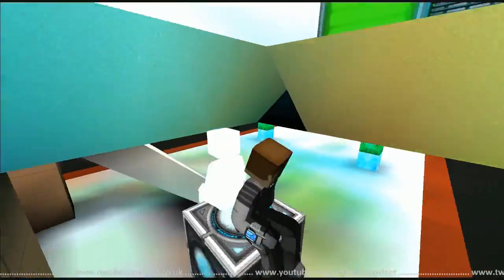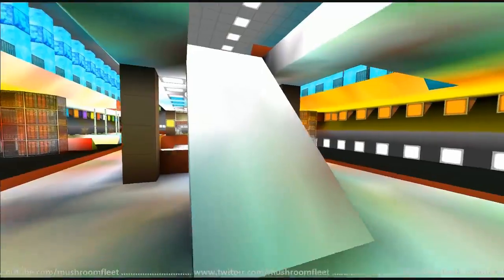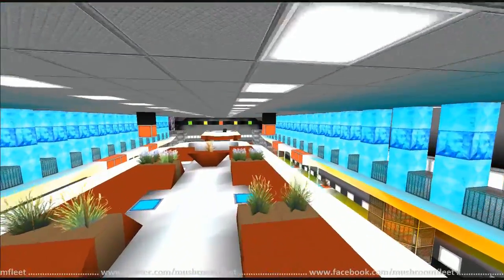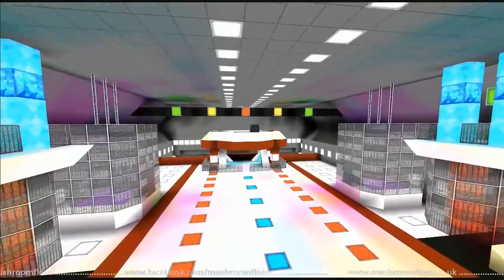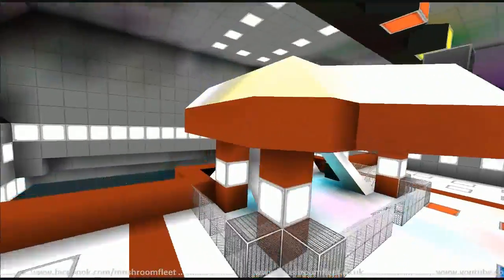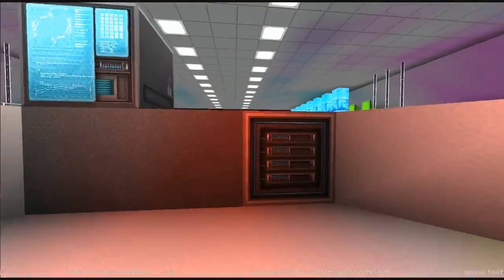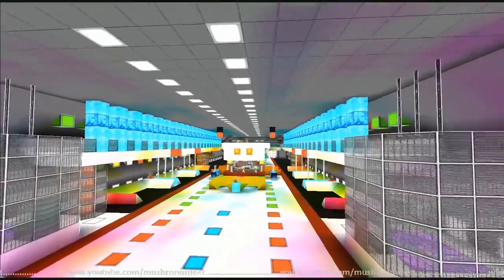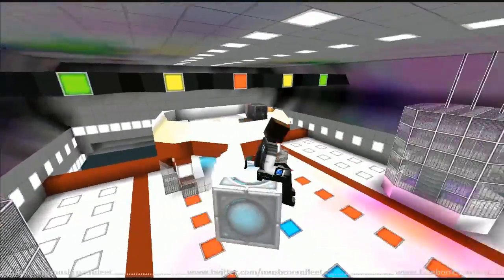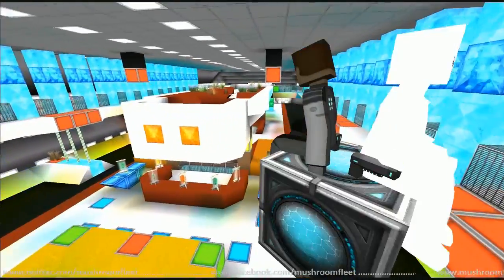And if you go up, you get underneath the big white panels, and you get to the main bridge where the captain is. Wait, where? Just up. Up? Same way back. There's no way up here. I'm just looking at the DJ. He's got a DJ pet pose. It's actually with the computers. Yeah, I know. I actually have to make a hyperflux coil thruster there, so it's like a spinning table. But I'll change that.